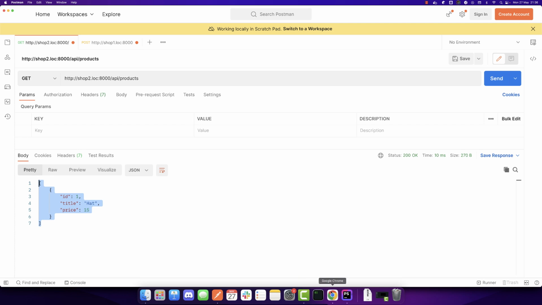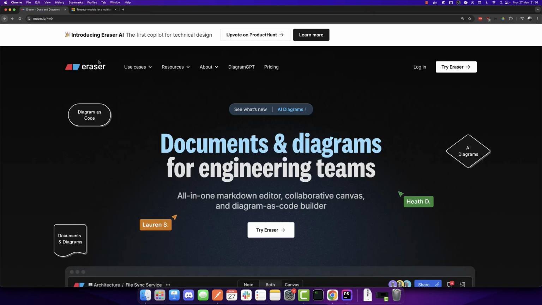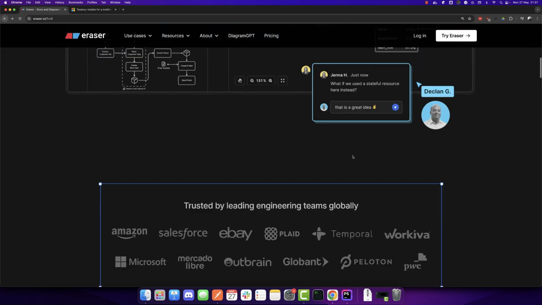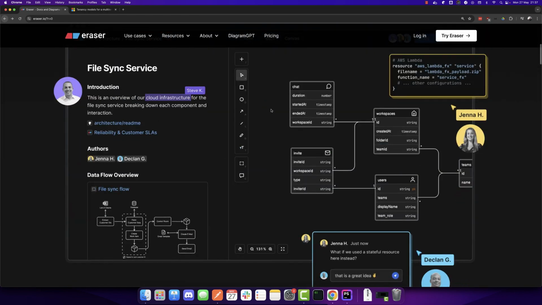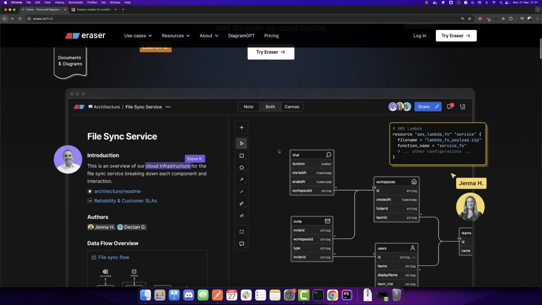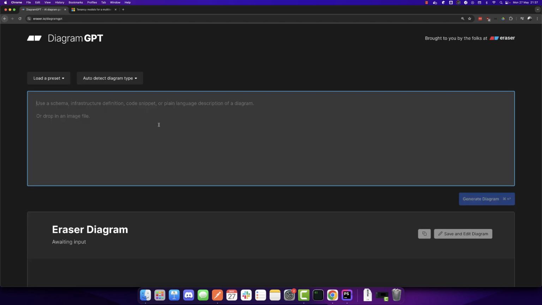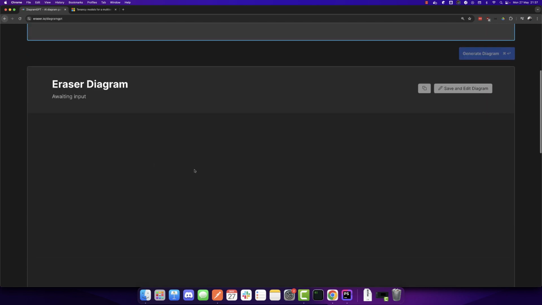Let me describe it better with a tool called eraser.io. So go to eraser.io, and this is a tool to draw diagrams, and it is helpful in our case to visualize how multi-tenancy works. And it is also very easy to write diagrams because you can use the AI tool Diagram GPT here. You can describe what you want, and in the end it will draw it for you.